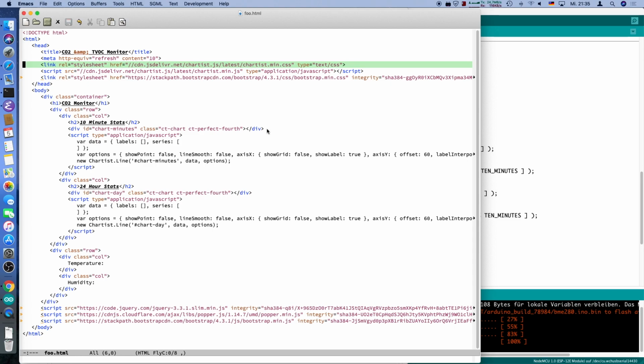I mean, this will be run in the browser, but still it will make the HTML so much more complex if we started to use, I don't know, AngularJS or Vue.js or any kind of this stuff. And all the other chart engines that I looked at had a lot of these dependencies. So what we're doing is basically do only the minimal amount. We take the style sheet for the Chartist from a CDN network that supplies this for free, so we don't have to put it on the device itself, and also the minified JavaScript code of Chartist.